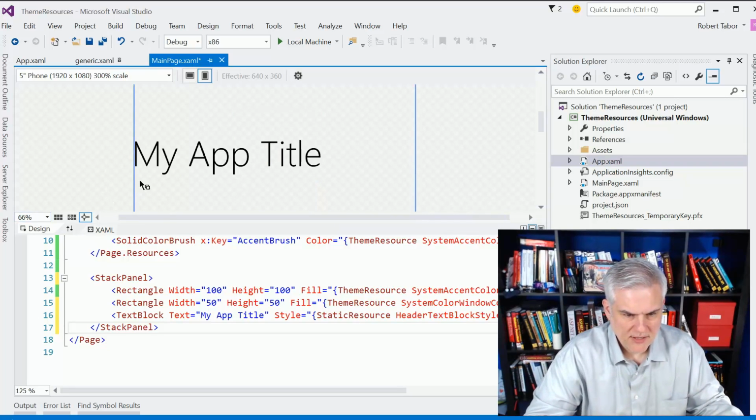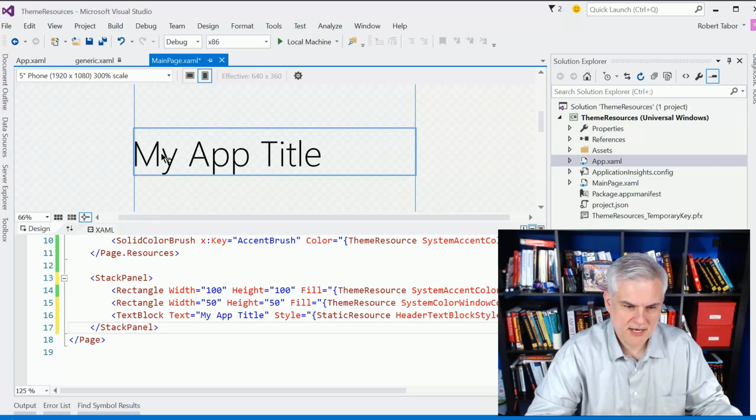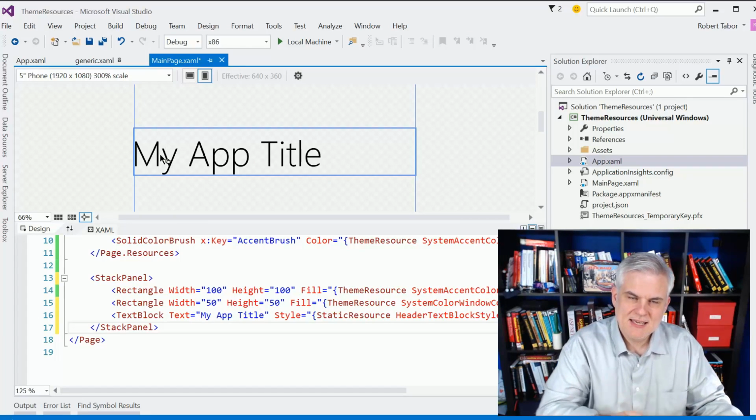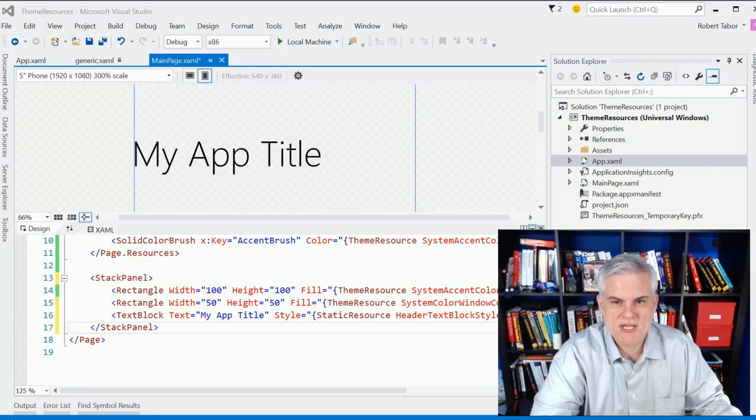And so you can see, and let's just blow this up to like 66%. We have this very specific font. I think it's one of the Segoe fonts, but it's very thin and light. And you'll see that particular font used often in applications. All right, so we can borrow from that as well.